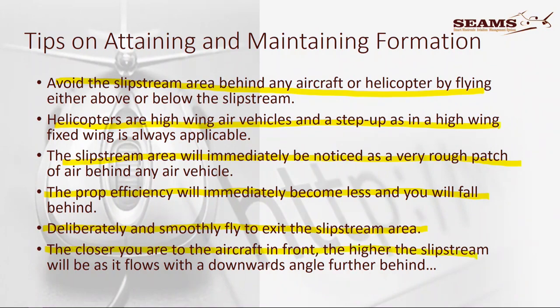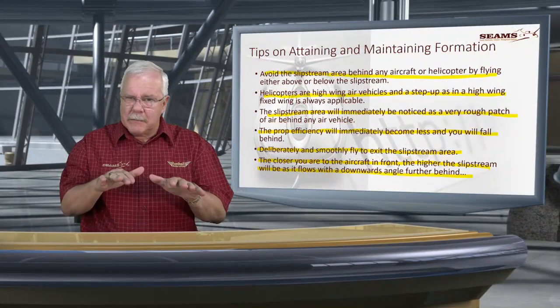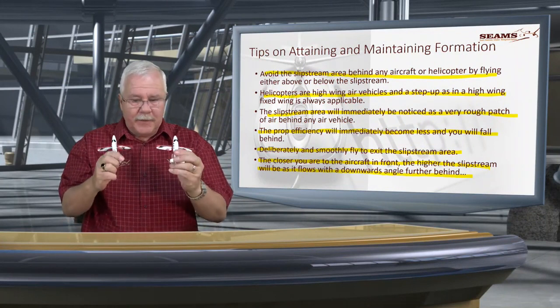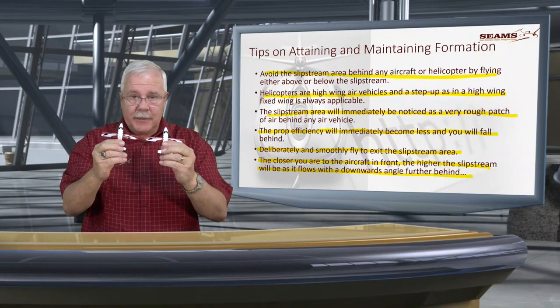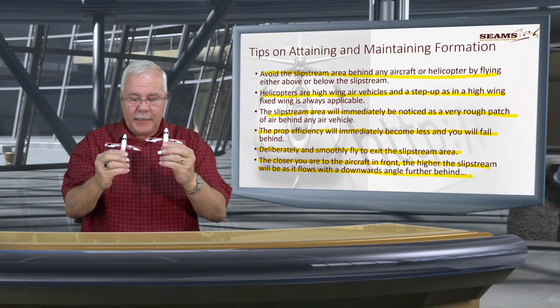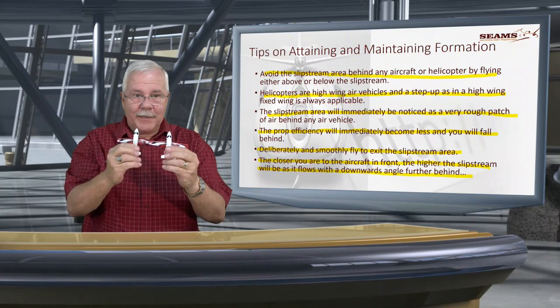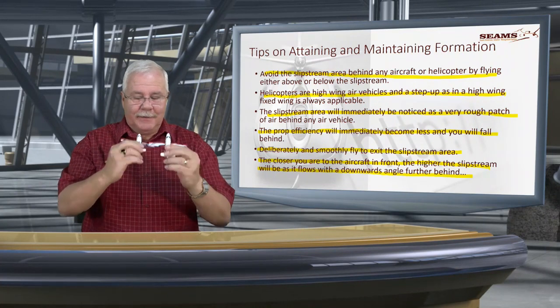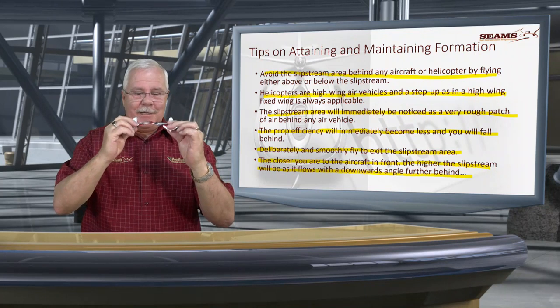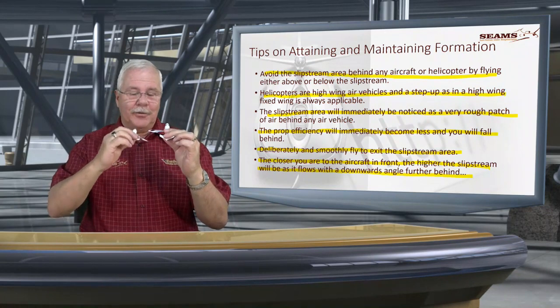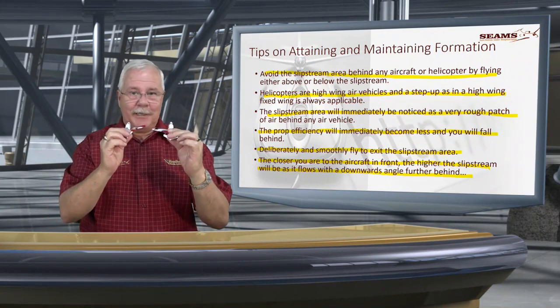The closer you are to the aircraft ahead, the higher the slipstream effect. That's easy. I mean, you can sit really tight. You will see that most of the advanced guys sit literally a meter out, a meter down and a meter back. There will be a cubic meter between the two wings. And I've seen many times where this happened. Now, if he breaks away, he's going to hit that aircraft. So if you're in that place, you've got to ease it out. You don't break out because you're going to cut that wing.